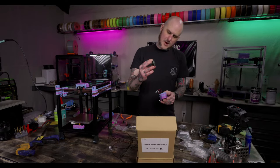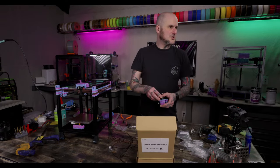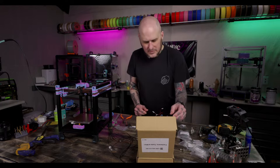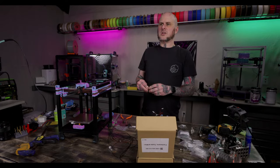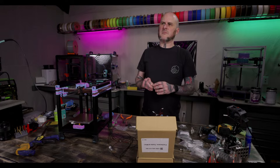Okay, now I can put the motor in. What size screw? M3x10s. I need to find a good assorted set of M2 and M5 hardware.